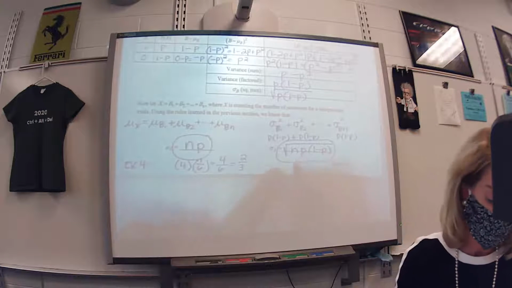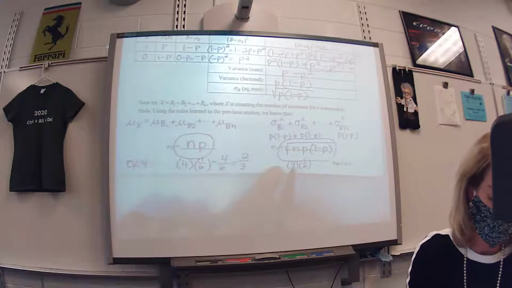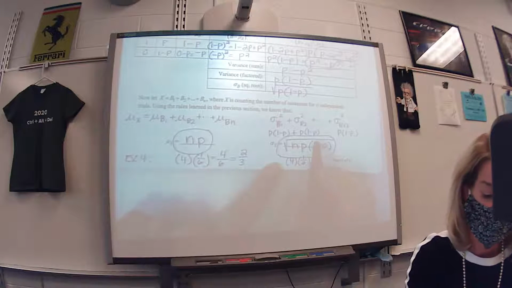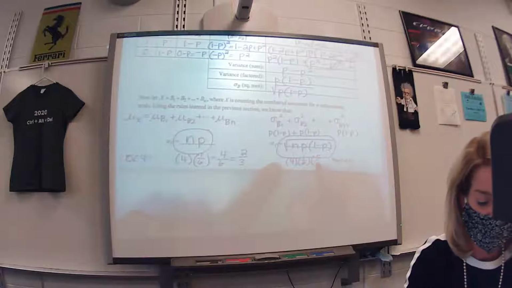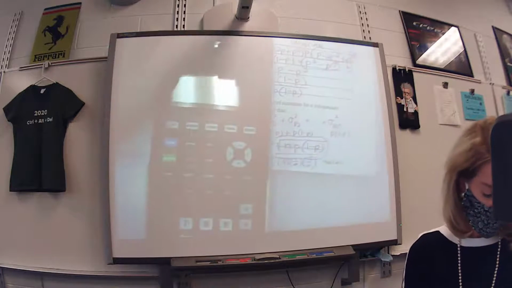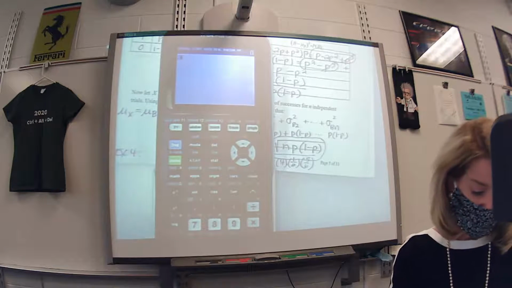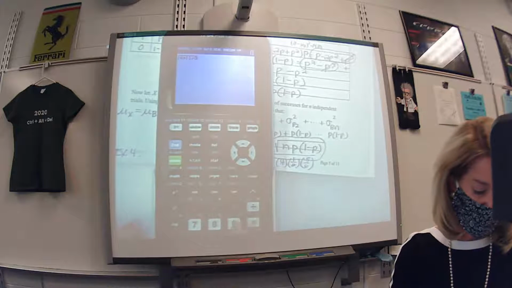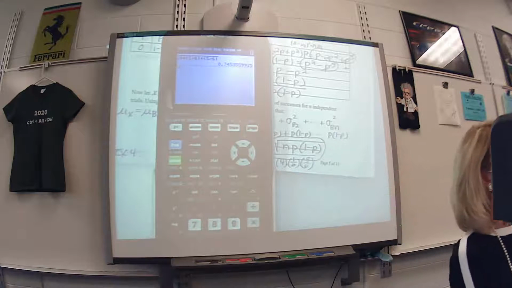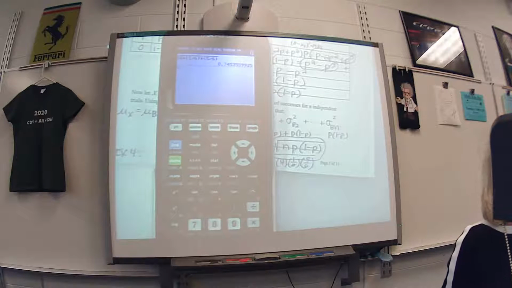And then you're like, okay, so 4 times 1/6. So I roll the dice 4 times. Probability of success is 1 out of 6. Probability of failure is 5 out of 6. And if I type that in my calculator, I'll do the square root of 4 times 1/6 times 5/6. Here's your standard deviation, without having to go through the lists and the tables.